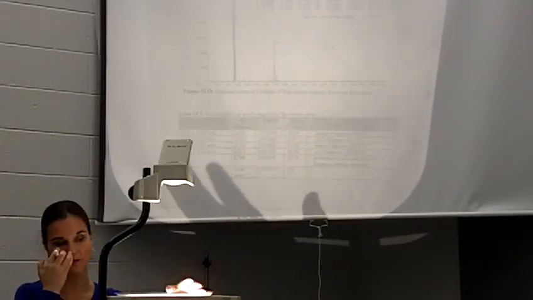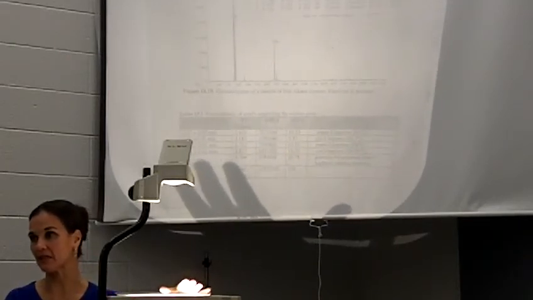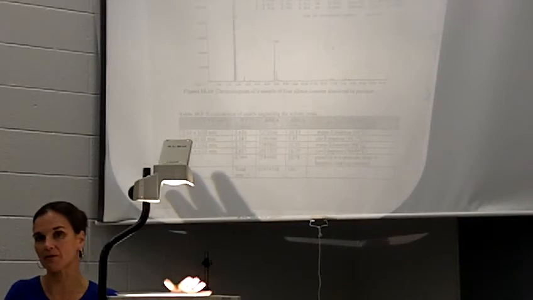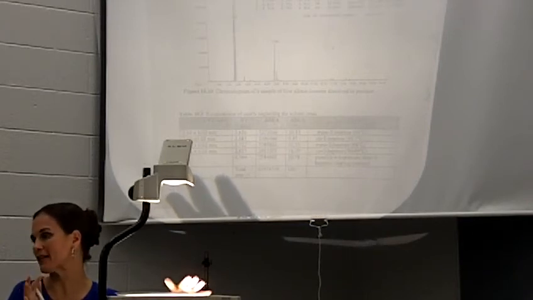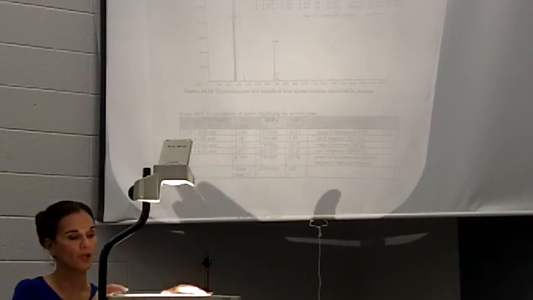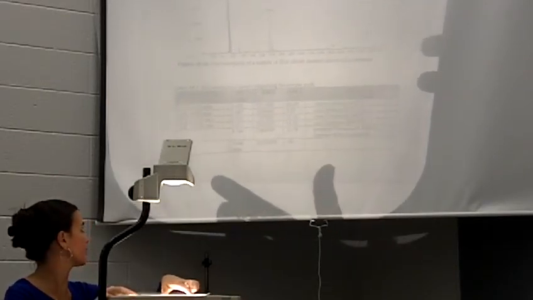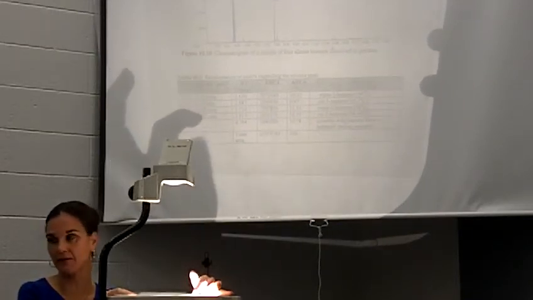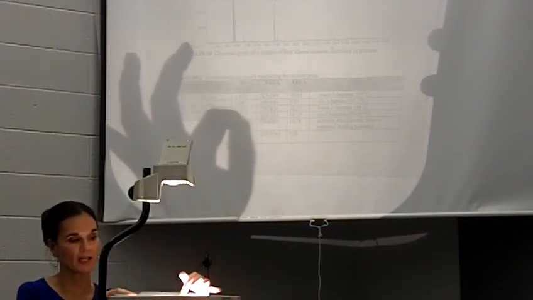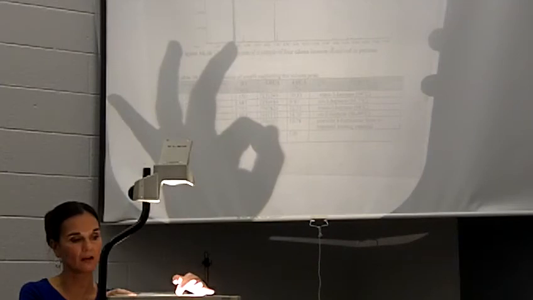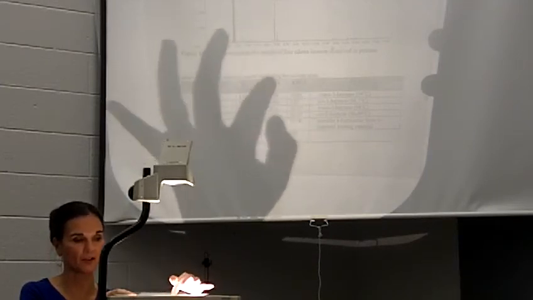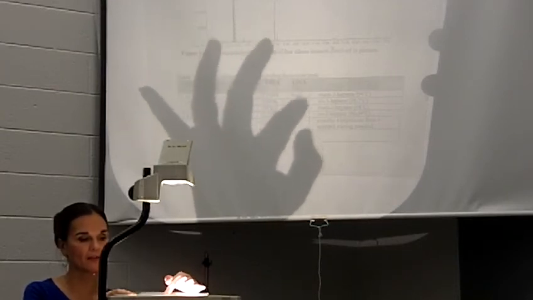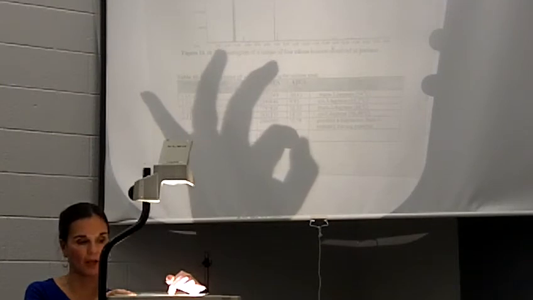What you're also going to get from your lab professor is a list of standard retention times, okay? And so that is how you're going to know what the compounds are, or at least start to identify what the compounds are, okay? And so you're going to put a table together like table 10.2, and this is in your lab manual, where you're going to list the standard retention times based on that table that you get, the experimental retention times. You want to give the area totals and then the peak area. So you'll look at those area totals, but you're not going to do a lot of calculations with them. And then you'll look at your percent area, and that should total 100%, okay?